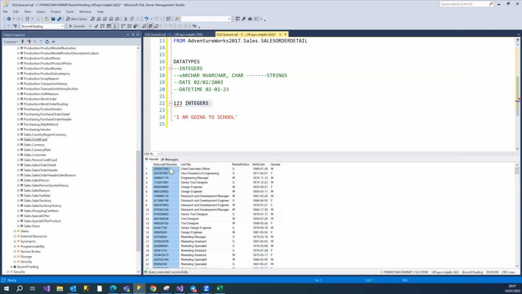When I was created, I was told I would only accept numbers. Strings are just letters. When you have letters in SQL, we call them varchar or nvarchar or char.